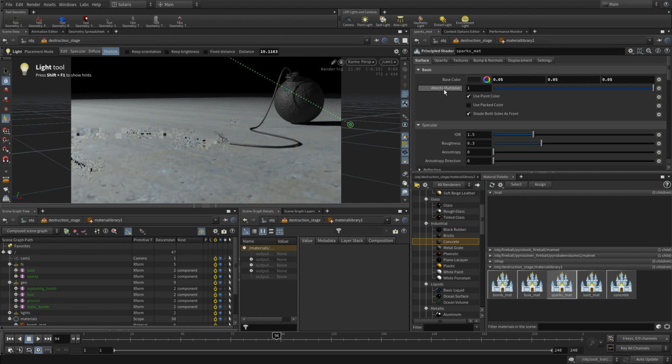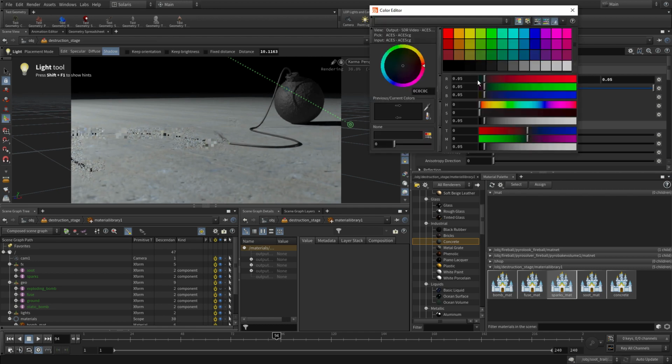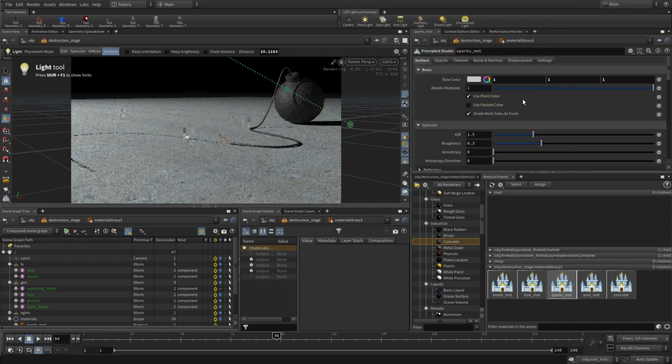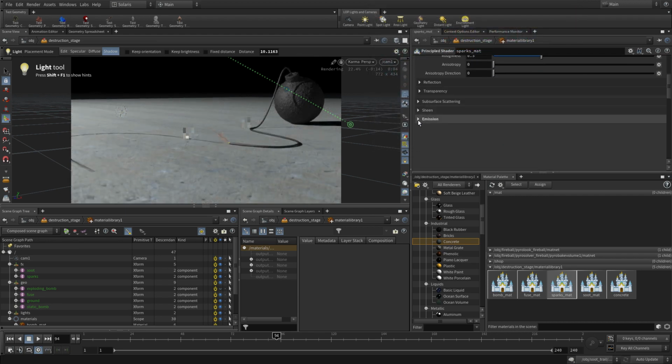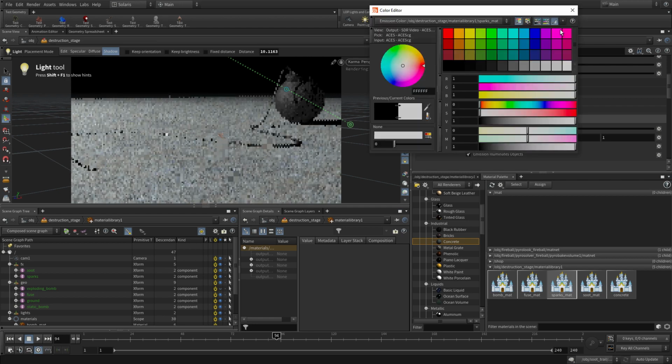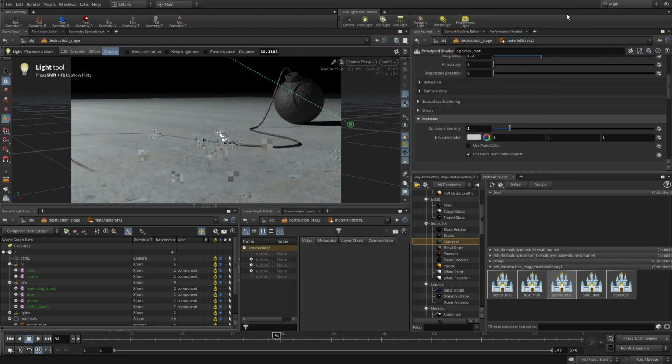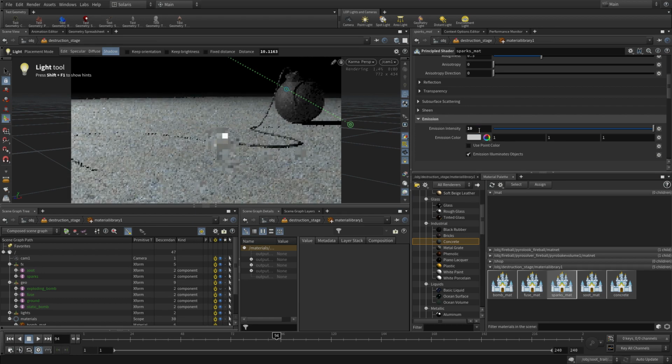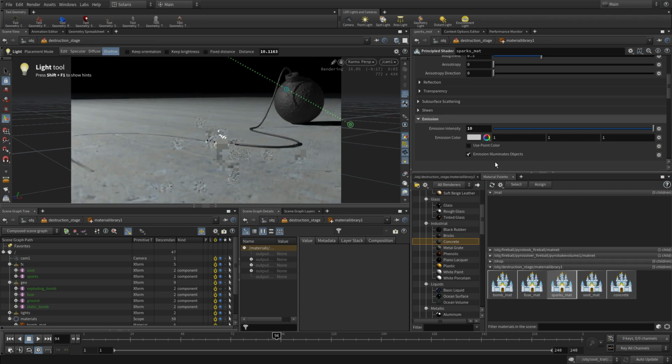Now we go back to the sparks. And in this case, we're going to change the color to white. So we want them to punch out. As a matter of fact, we want them to go even further, but to have some emission. So we're going to change this to white as well, and we can start to see it shine a little bit. And then we're going to say use point color. By using point color, we'll take some of the reds and oranges that we had in there and have that pump up, and increase the intensity to 10, use the point color, and you can start to see those oranges and yellows coming into play. We'll see that better when we get more of a final rendering of that.